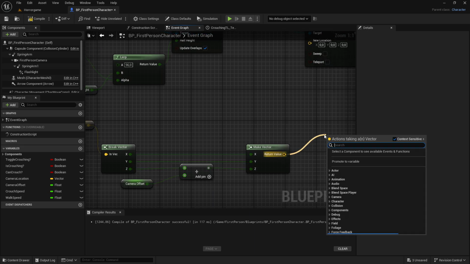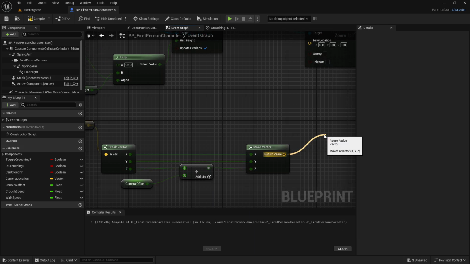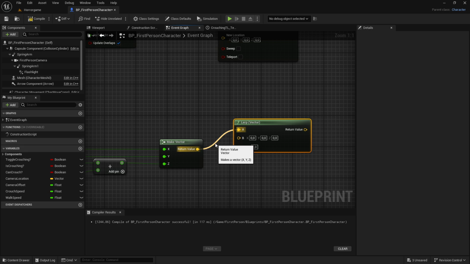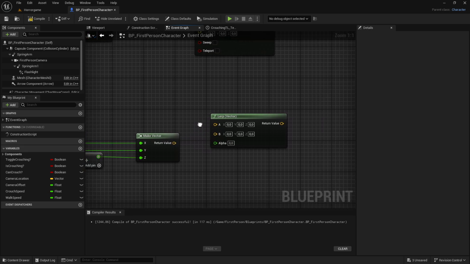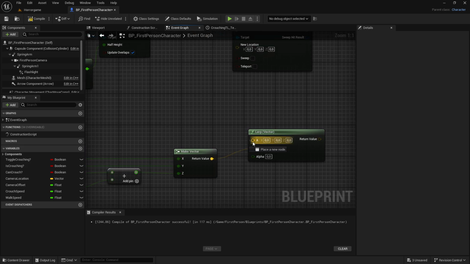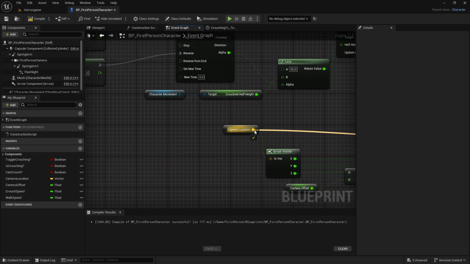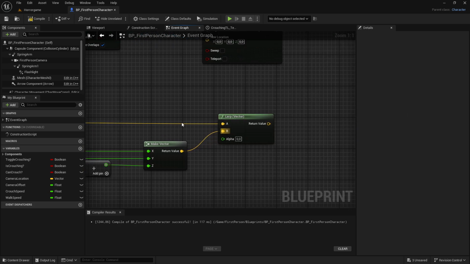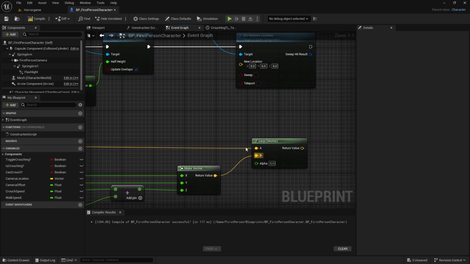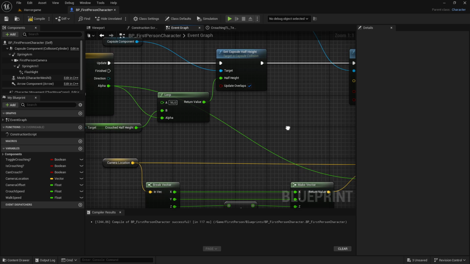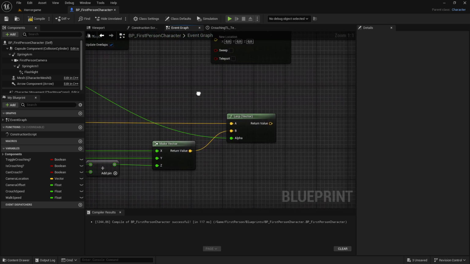Then out of the return value we want to get a lerp vector, and the return value will go into the B, so just hold down Alt and left click to delete the line, and the return value will go into the B, and then the A value will go into the camera location variable right there, and the alpha will of course go into the alpha as well, so this one right there like that.